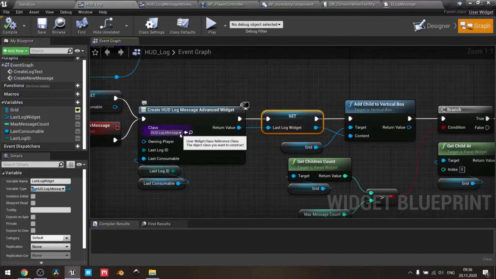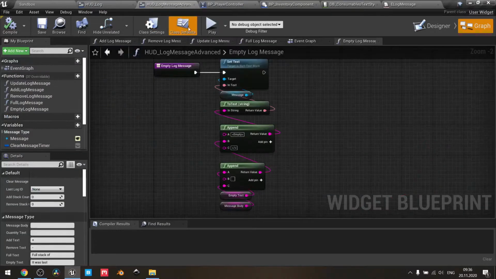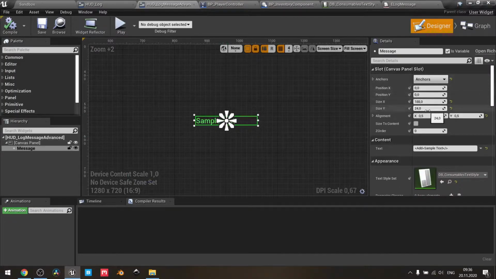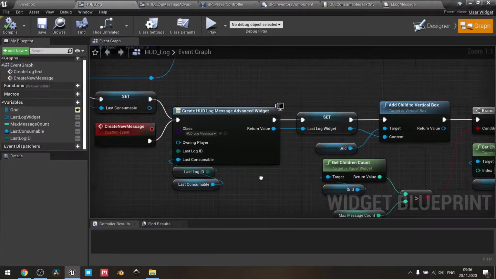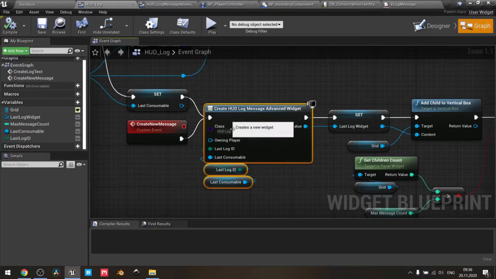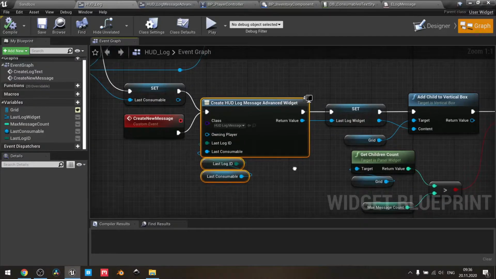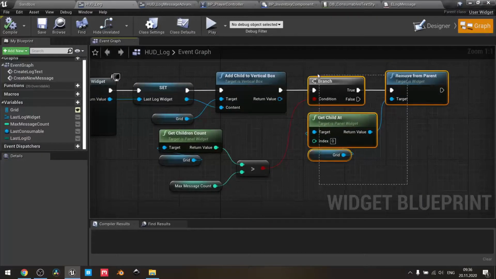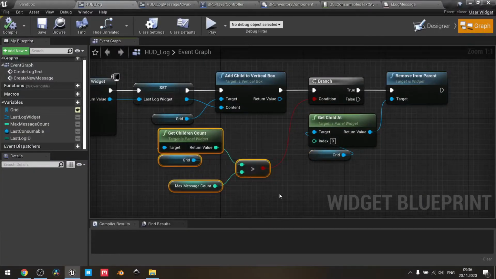It's pretty much the same layout as we have in log message from the previous tutorial, as you can see here, but with some differences. We'll return to this a little bit later. Now, this type of logic is the same as in the previous tutorial.